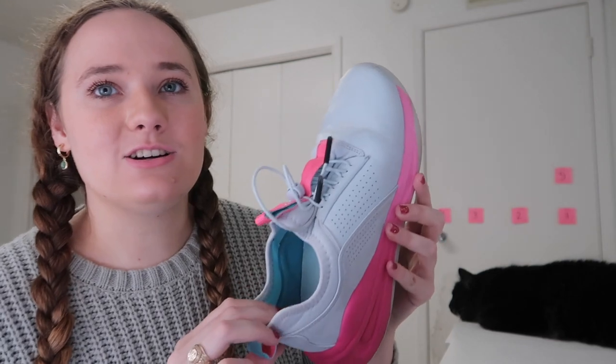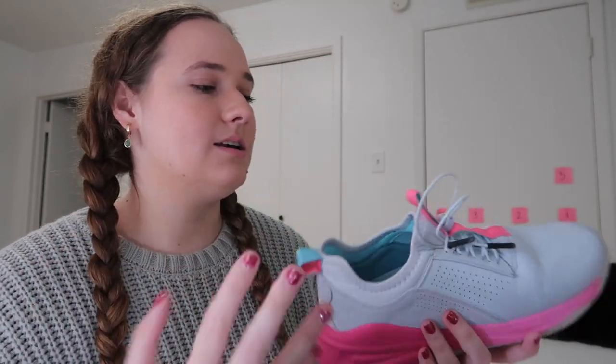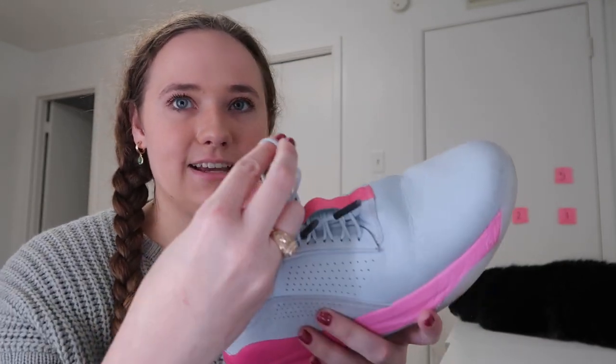But they are super cute, and they also are very stretchy. One of the problems I have with my feet is that I have really skinny feet, but they're long, so I would get a bigger shoe size and then tighten the laces so hard that it would start cutting off circulation, but it was the only way to keep them from wobbling in the shoe. So I really like that these are stretchy because I can tighten them really tight, but I'm not going to cut off circulation in my feet like I would with laces, because these are a stretchy material.